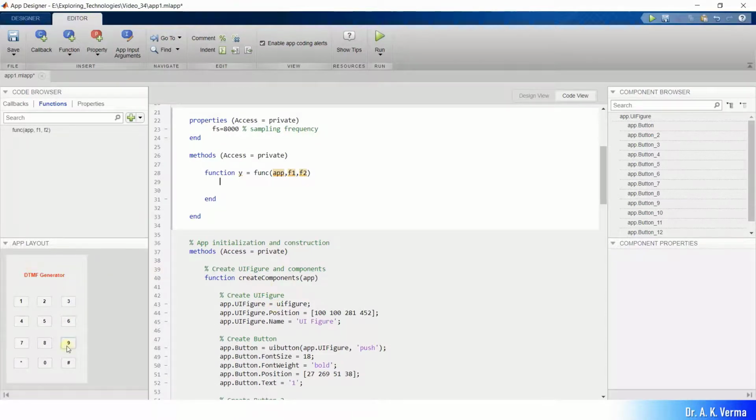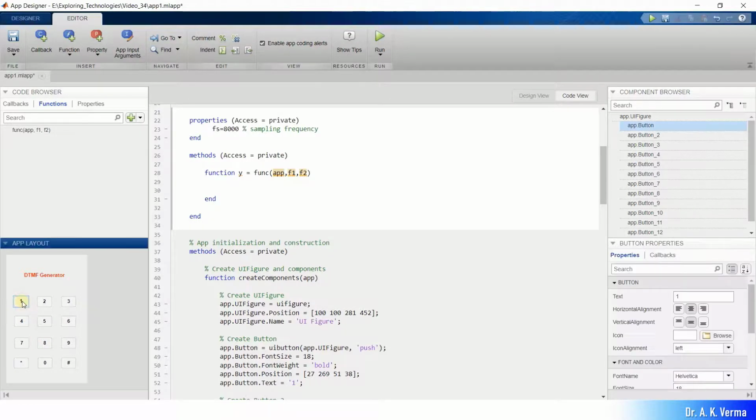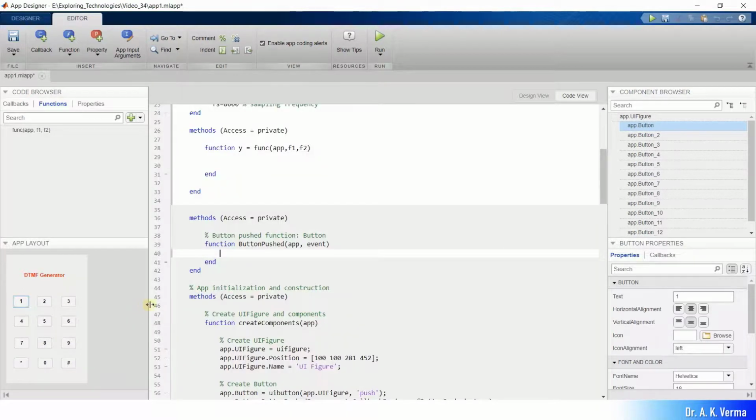So your layout is shown here. So just press this button 1 and right click, and here you can see the callbacks, and it says add button pushed function callback. So you just press it. So again a white strip is created, you can see here, and this is the function button pushed app comma event like that.